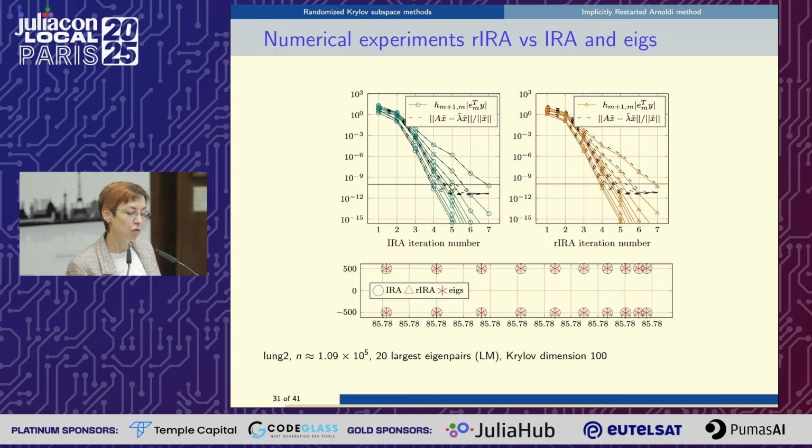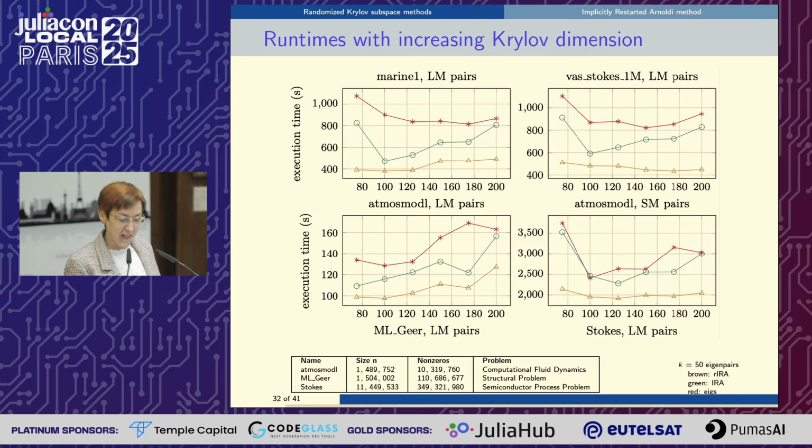Some of them converge quickly, but we wait until the last one converges. And then it's the same behavior that we observed in the randomized version. When we look at the final results, the results are superposed. So we really obtain the same approximations to these eigenpairs. And then one other experiment consists in looking at runtimes.